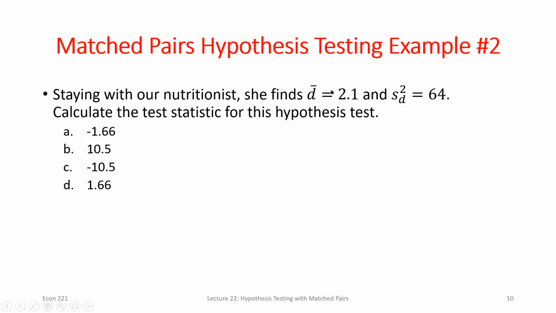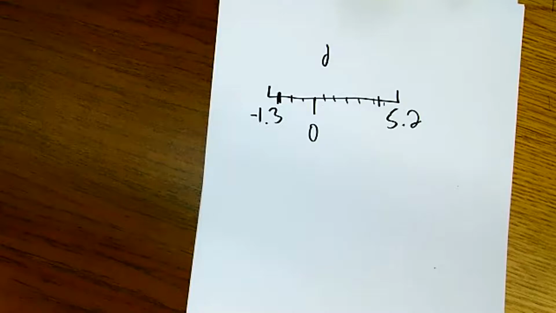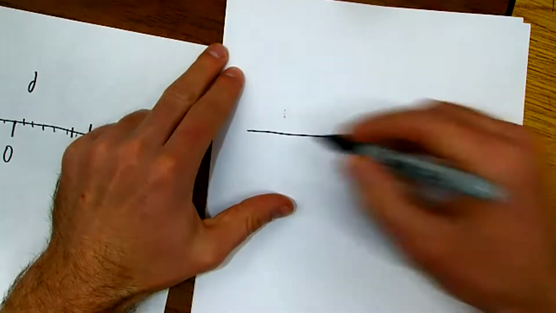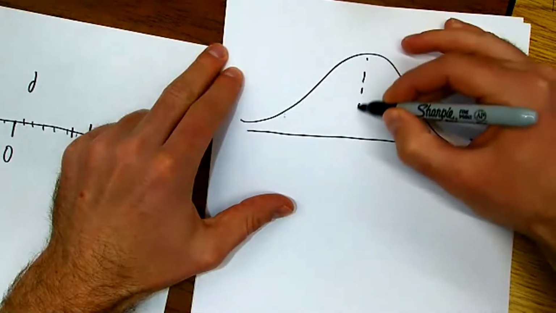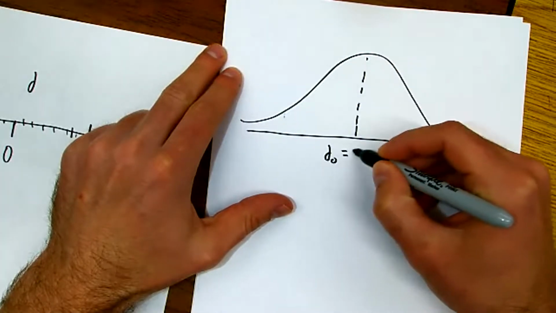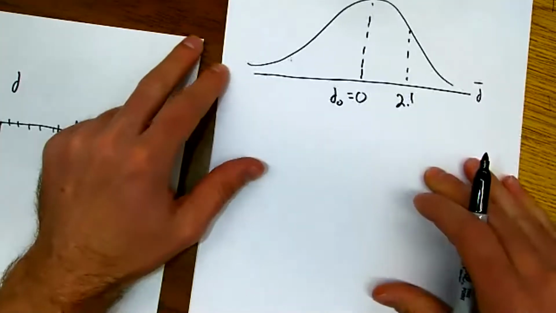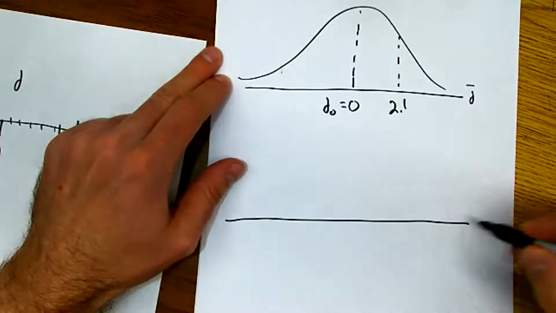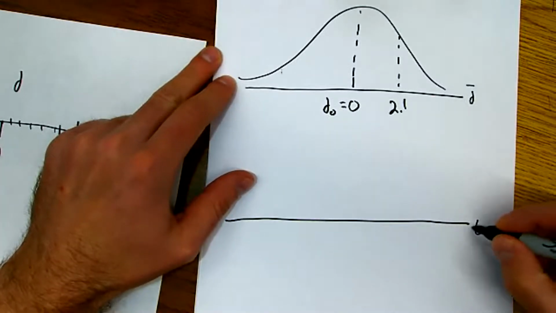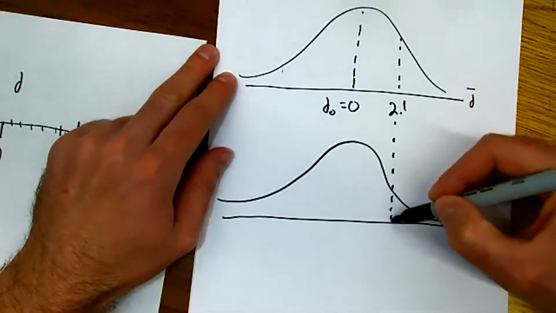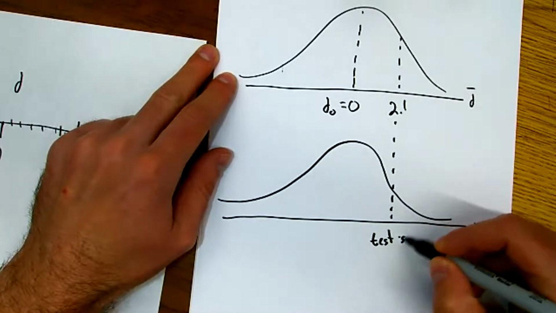So if I look at the evidence that I found, I find the sample difference and the sample variance, and I want to calculate my test statistic. If I find a sample difference of 2.1, where the assumed true average difference is equal to 0, remember, when we're calculating test statistics, all we're really doing is converting that sample difference we found into either a z or a t-value, in this case, a t-value. So what is my test statistic here?